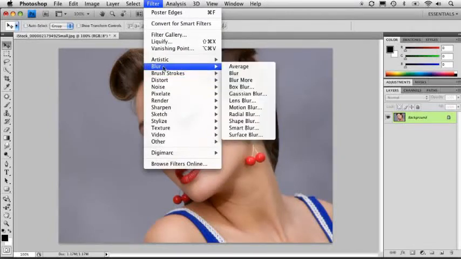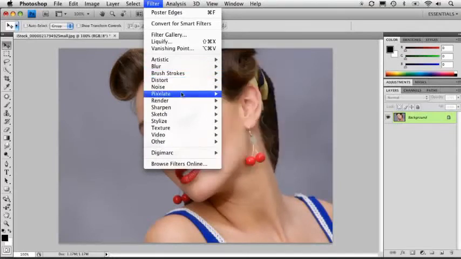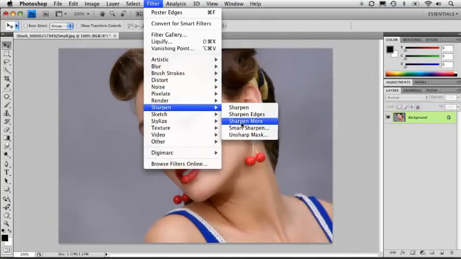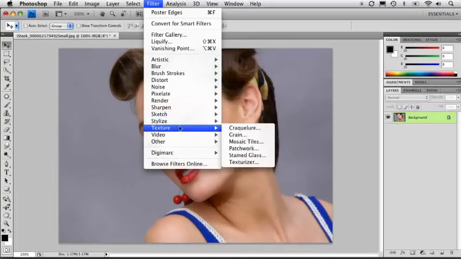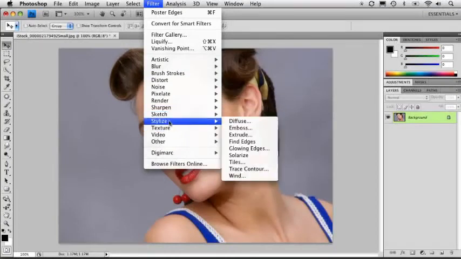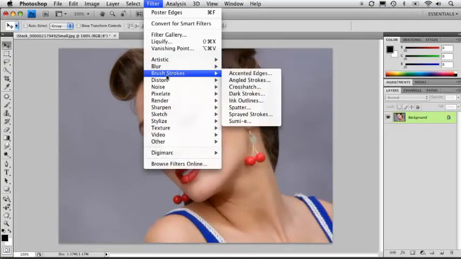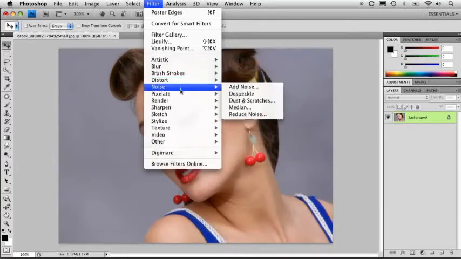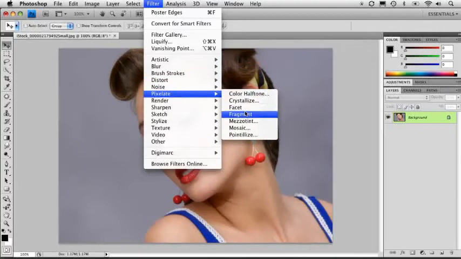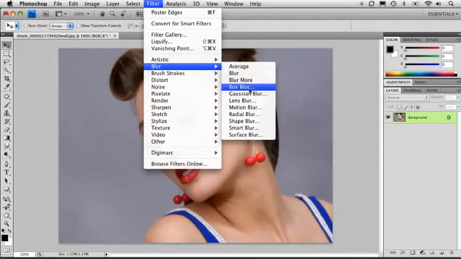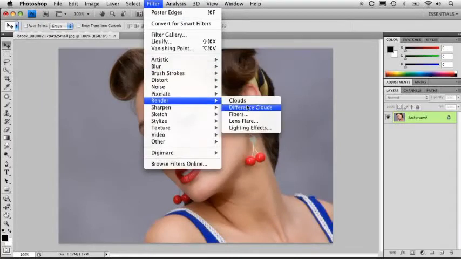Here are, of course, the numerous blur filters and the sharpen filters that I mentioned a moment ago. But you've got a number of different ones like textures and stylize, artistic and brushstroke filters. All of these can be accessed by going into any of these menus, seeing the flyout, and choosing from it. Now, you'll notice that some of these have an ellipsis by them, and some of them do not. An ellipsis simply indicates that you're going to have a dialog box that allows you to modify the settings of this particular filter.